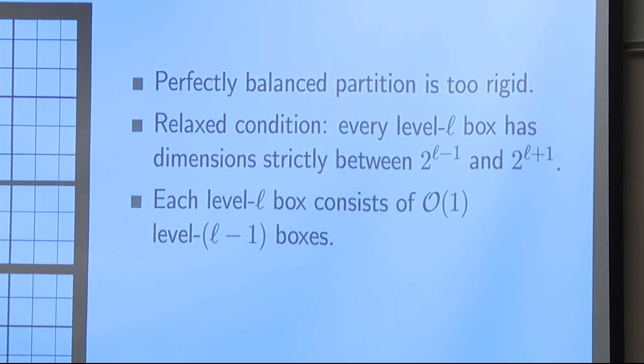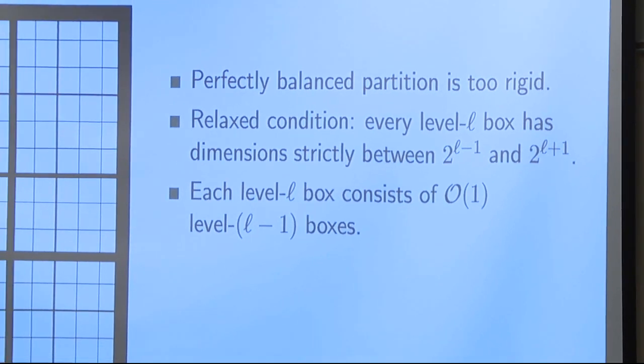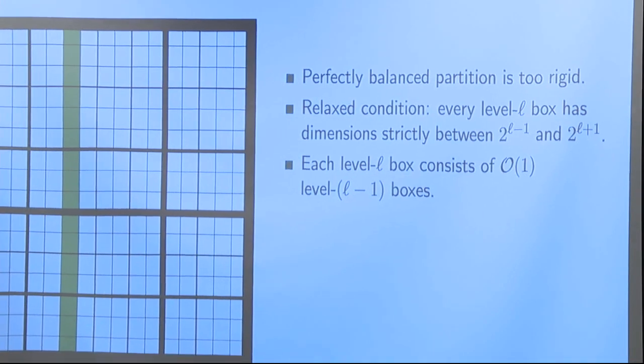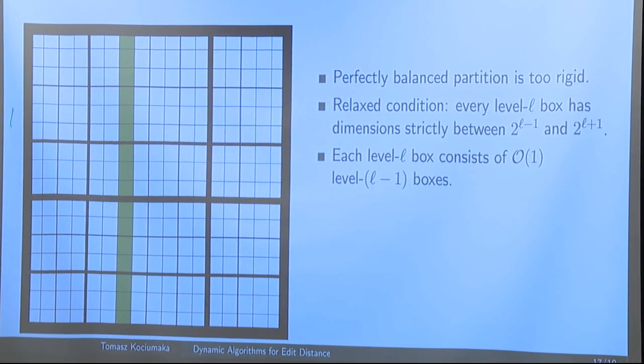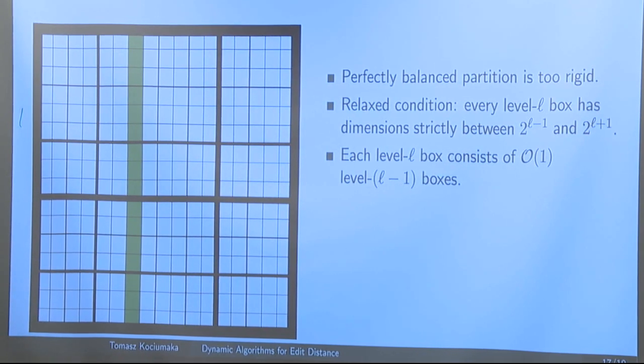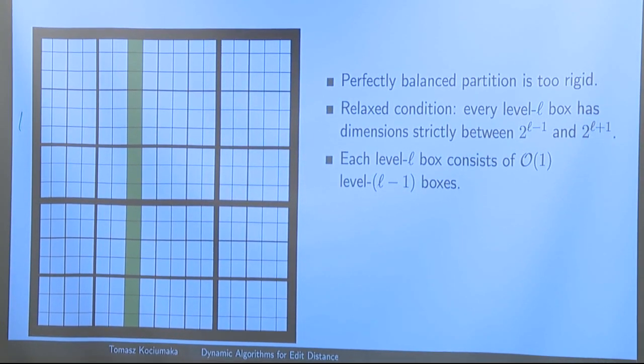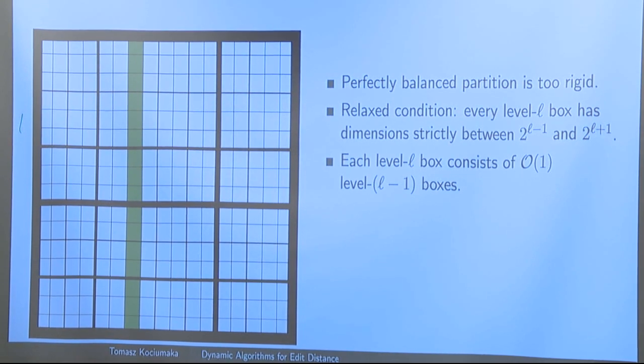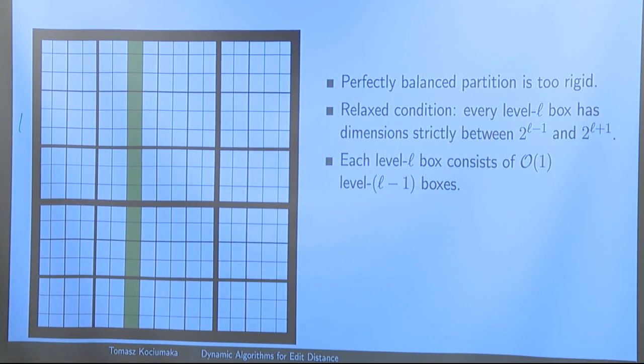OK, so now what happens when we, let's say, add a new character to X? In the alignment graph, we now have a new column. So we can compute these 1 by 1 boxes, 2 by 2 boxes, and so on. But sometimes, at some levels, we might have boxes which are too wide, because they were already at the maximum width, and now we have inserted one column, so the width would increase beyond the allowed range. And in this case, we will always be able to simply partition the box.